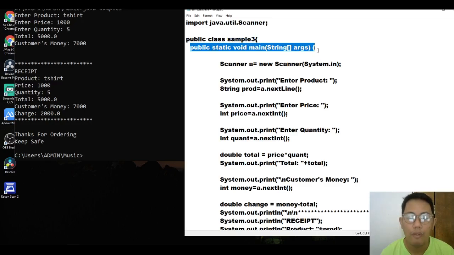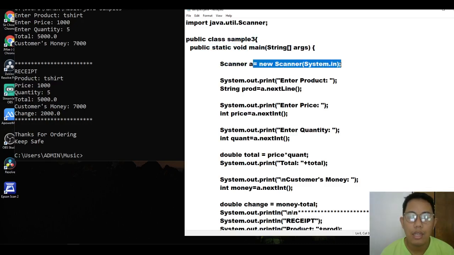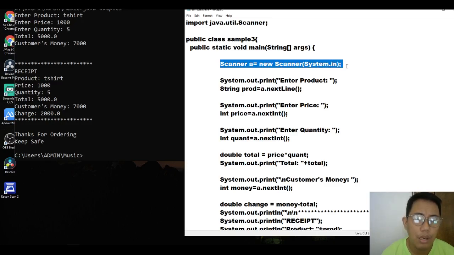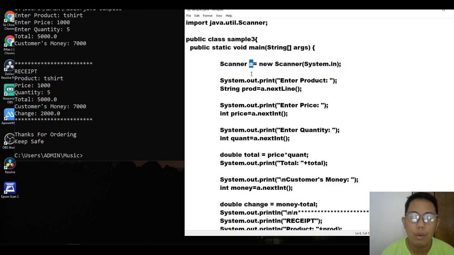We have the public static void, all right, and then the scanner. So I have here the scanner. I only have one scanner. I received some screenshots sent to my email or my messenger. There are people creating multiple scanners. My question, why? Right? So all you need to do is just create one scanner, okay, generate a variable here, and this is your variable or container A, and this is your scanner.